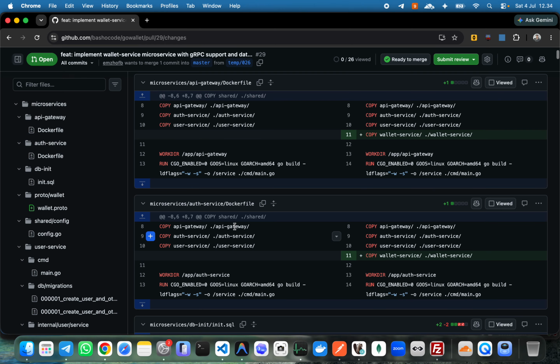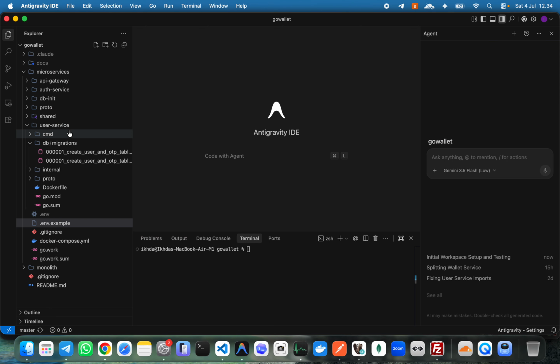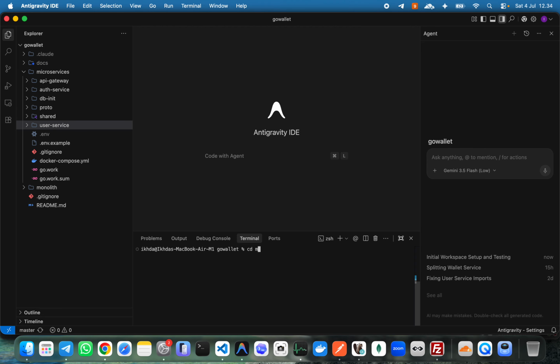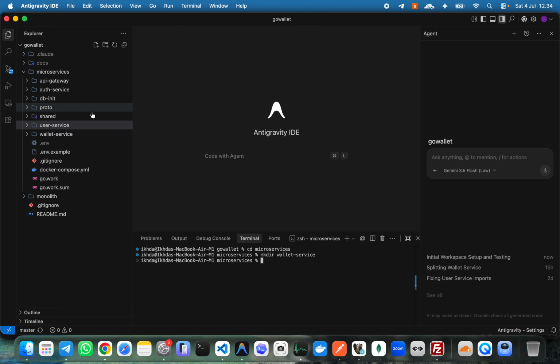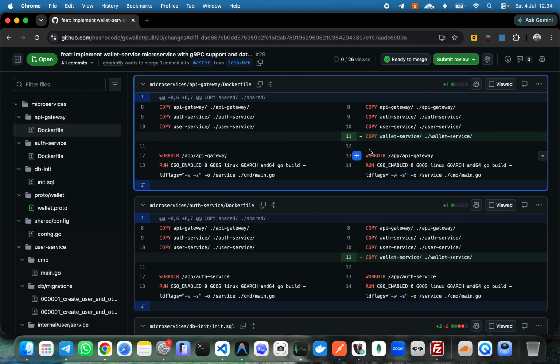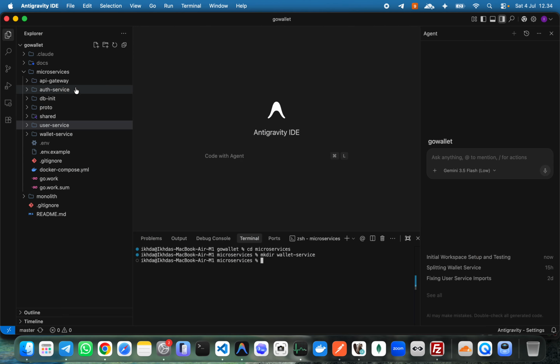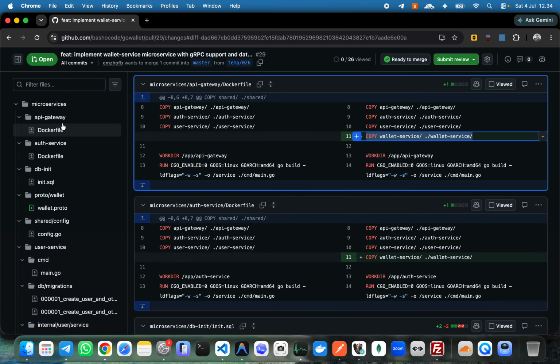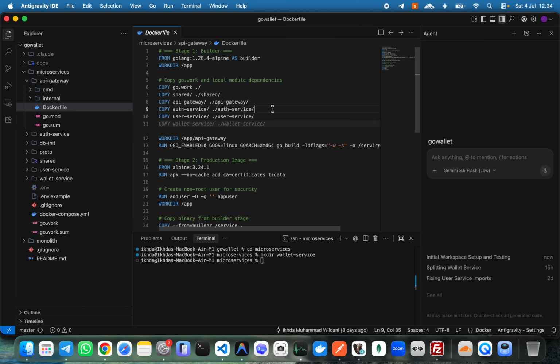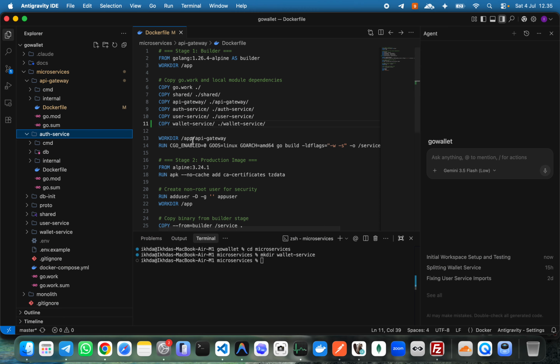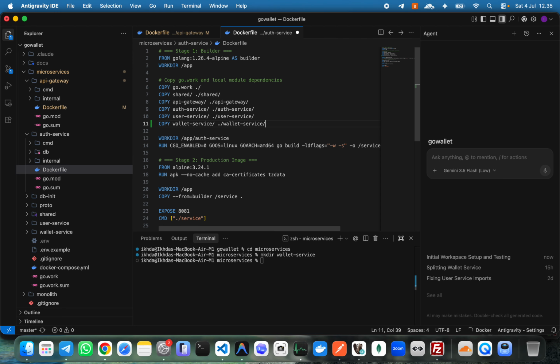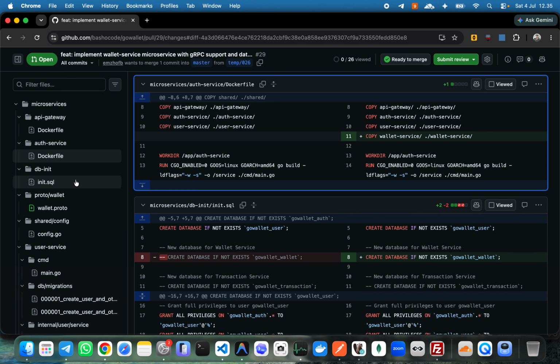First, I will create a wallet service folder here in the microservice services, and I name it wallet-service. Then I will copy the Dockerfile from the API gateway, the Dockerfile in the auth service, and also the user service.